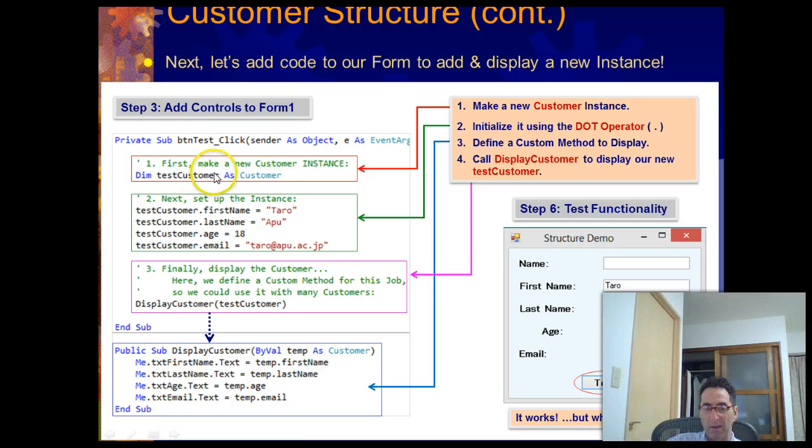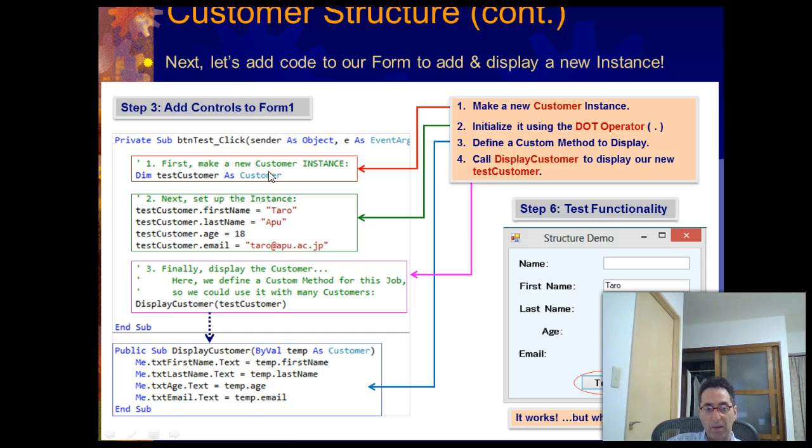We did that with enumerations in the past. So we just do Dim, and we'll call it test customer, but it's As Customer now. That's something new, although we did kind of do the same thing with enumerations.